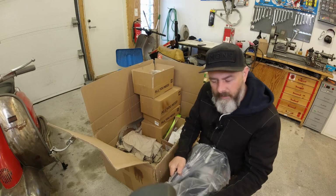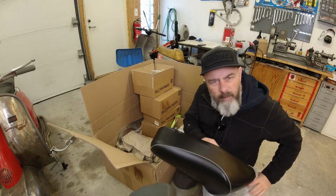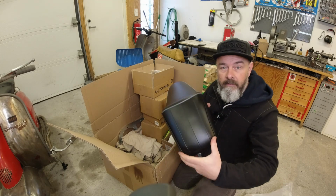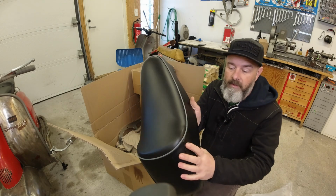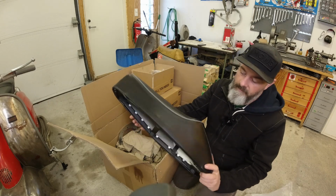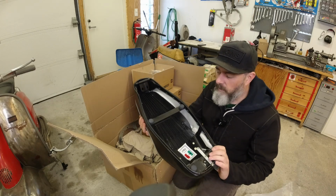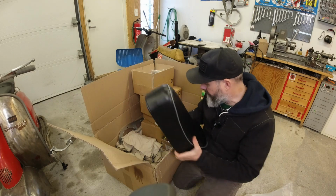It's the cheaper of the reproductions. Now the difference between these is the expensive one, and I'd probably opt for the expensive one if I was keeping that scooter myself. The expensive one has got Piaggio on the back here, whereas this little sports seat here is just plain, but it's lush. It's got some nice grey piping in there, and the price wasn't too bad. It's cheaper for us to buy a full seat than reupholster something that we picked up. So that'll be a nice finishing touch on it.